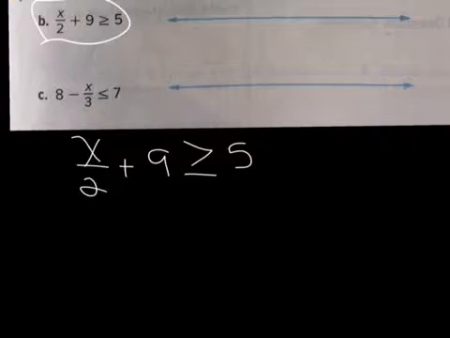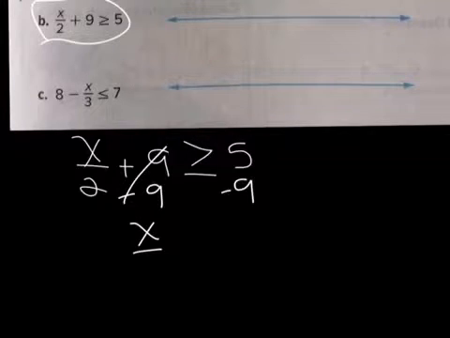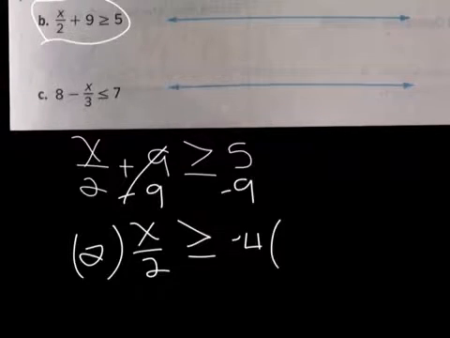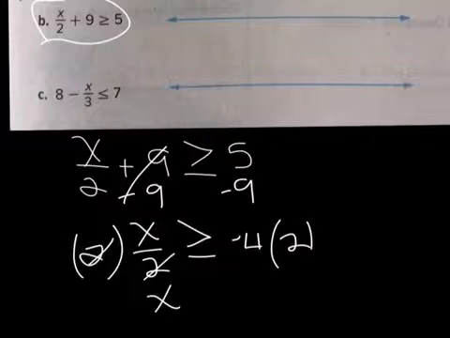So I've copied down the equation right down over here. First I'm going to work out the 9 by subtracting 9 from both sides. It's canceled out there, and now I have x over 2, and negative 4 is greater than or equal to negative 4. And now I'm going to multiply both sides by 2, or 2 over 1. And this is canceled out so that I have x is greater than or equal to negative 8.